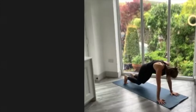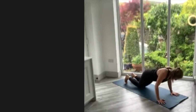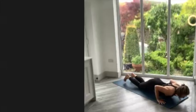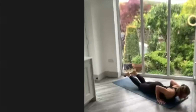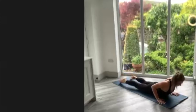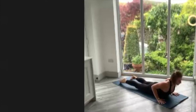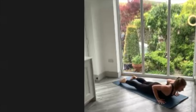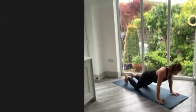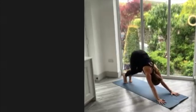For everyone else, lower the knees, keep the hips nice and high, bend the elbows into the side and slowly lower the chest all the way down. So the chest finds the floor first, then lower the hips, point the toes, pull the shoulders back to almost lift the chest forwards, not just up, but forwards. And then exhale, let it go to the ground, tuck the toes, bend the knees. You can almost come back through a child's pose, and then the hips travel up high.